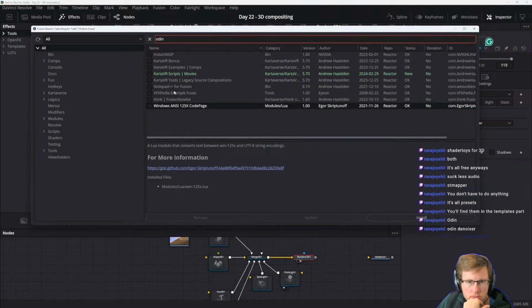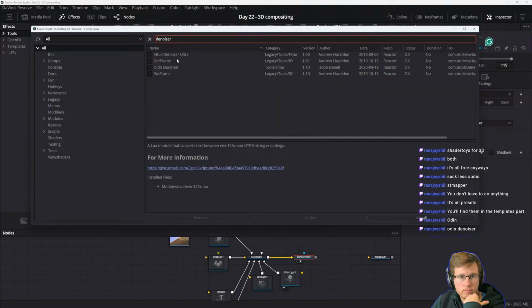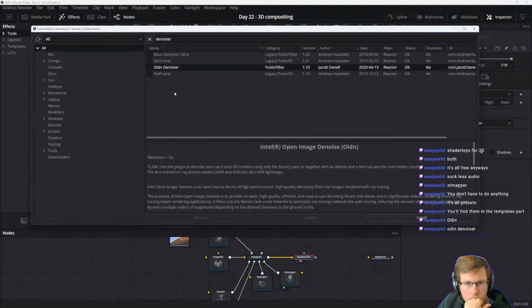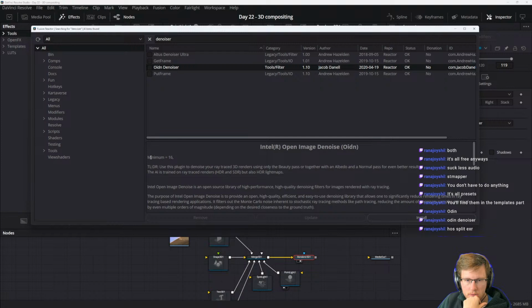Oh, denoiser. Oh, Oiden. Oh, Intel's Open Image Denoise. Okay, cool. Needs to be 16-bit.